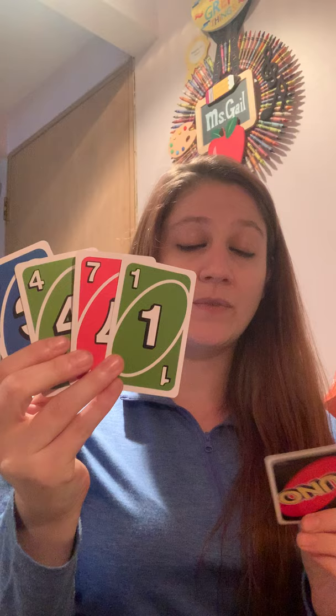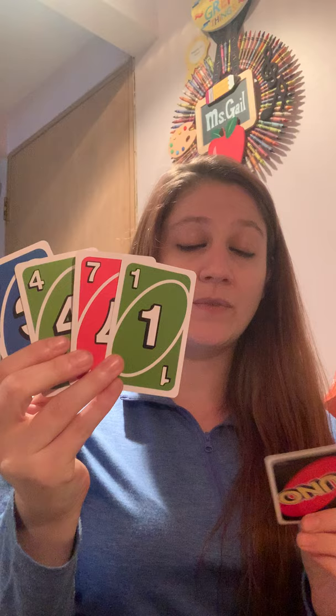What I like to do first is start with a choice of three. I will give them the first prompt, which is the card that was placed down — which might be a red three. So our first card is a red three, it's on our deck. What can you play? Then allow them time to either match the color or the number. If it's too challenging, bring it down to only two cards and work your way back up to three and even four. I like to keep the other card in the corner or available to bring up and show them, just in case they need that reference.